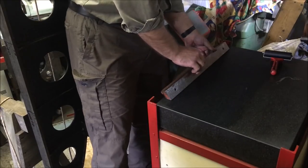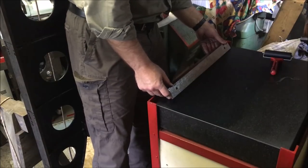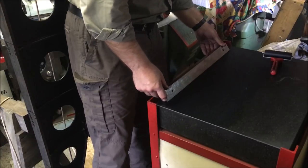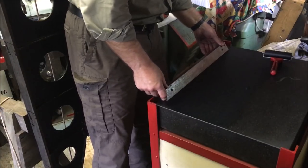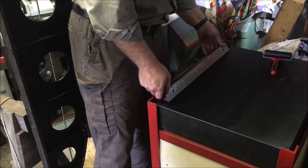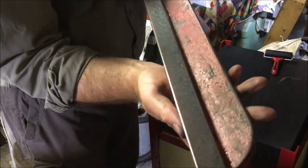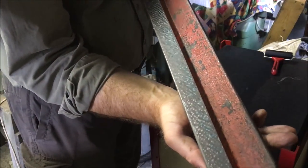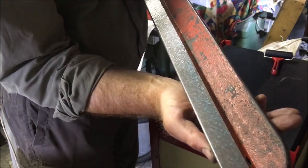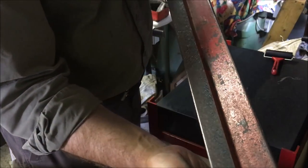Moving it over till it touches, and you can see the balance is all over the shop, so it ain't going to be easy doing a hinging test on it. So that's not looking that bad. So we'll put a proper ink lay down, and it doesn't look too far out.